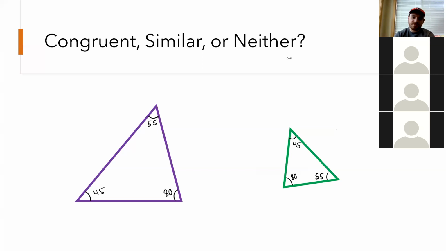Okay. So this one we were very, very split between all three answers. Technically, 2 of them are viable here, but not really. Mathematically speaking, if we're not given side lengths, we can't say whether or not the side lengths are different. So if you had this on a test and there was no side length labeled, you wouldn't technically be allowed to say that the purple one is bigger than the green one, but we can definitely see that it is. So they're these different sizes, which rules out congruent. Then we look at the actual angles. This one has an 80, a 45, and a 55. This one has an 80, a 55, and a 45, which means they have the same angles. So these two shapes are similar.